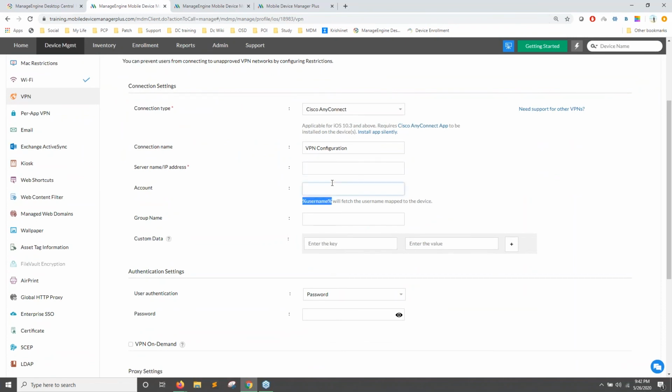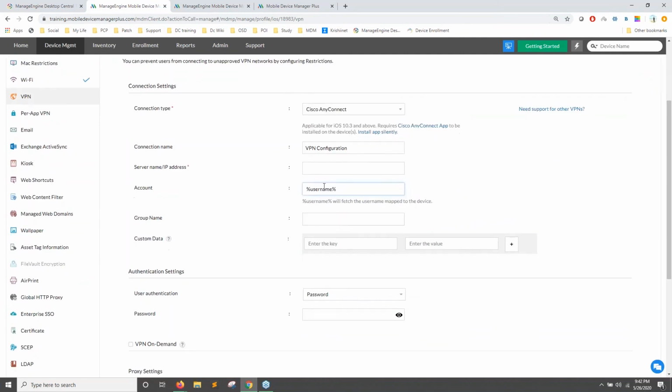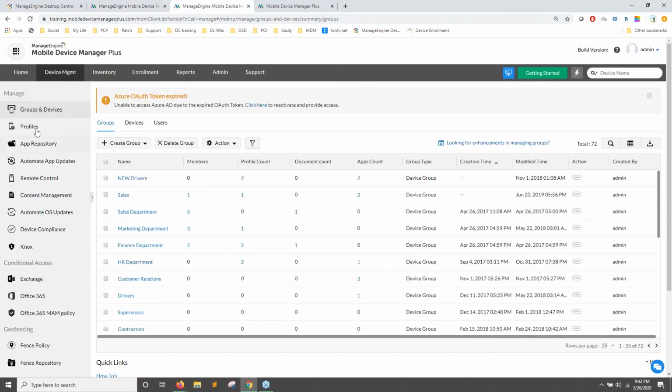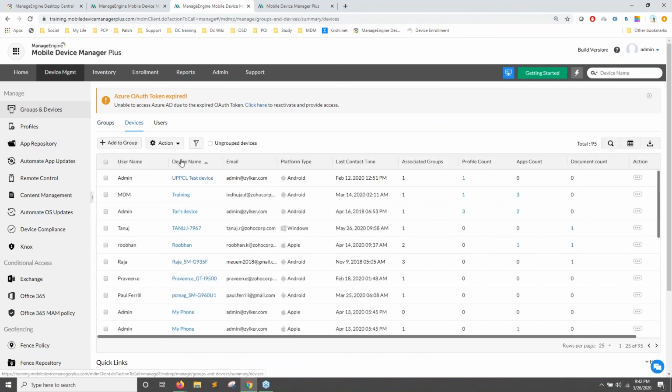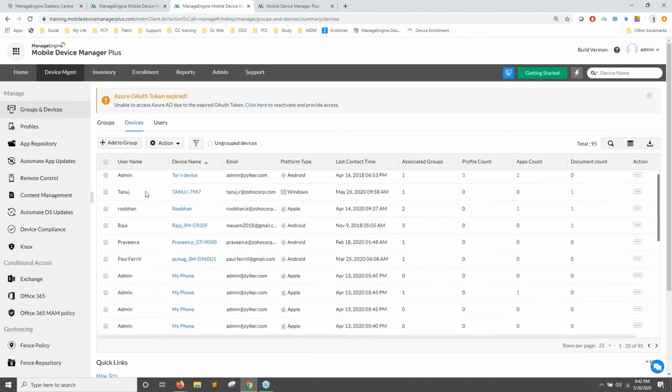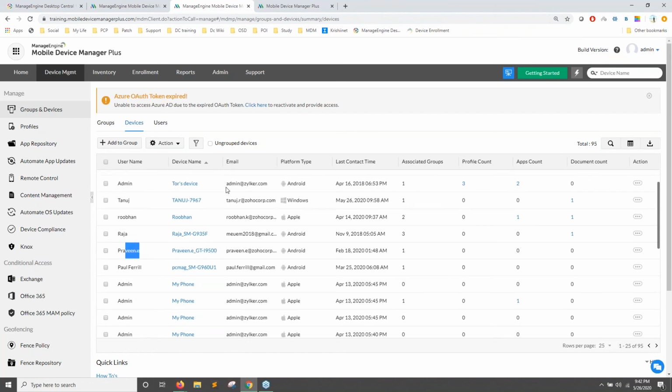If the user has to use their own AD username and password to authenticate, I'll just use a dynamic variable. When I mention this dynamic variable, it automatically pre-fills the usernames which are mapped to the devices. So when I go to devices, you can see for this particular device, this is the username, and automatically the username will get mapped the same way.